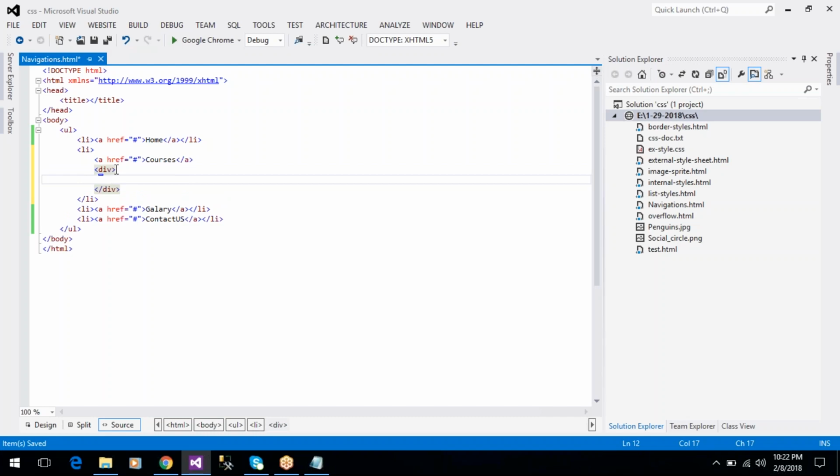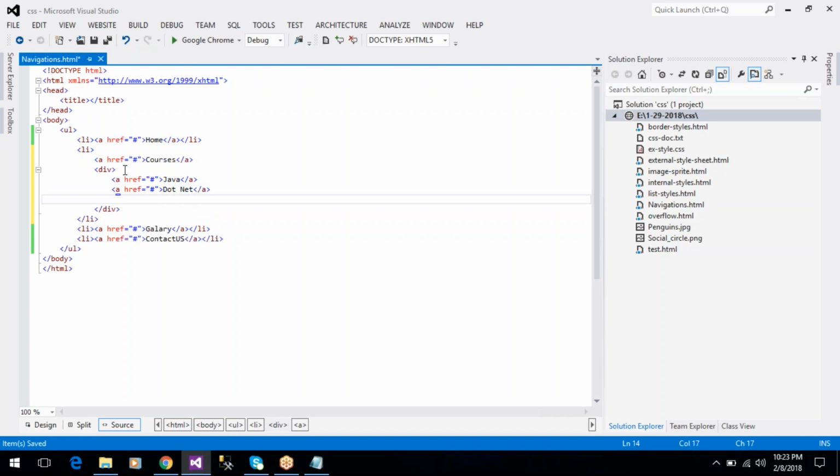Next, a div tag; in this div tag, we can take anchor tags for sublinks. The sublinks are Java, with an empty href, .NET, and PHP.